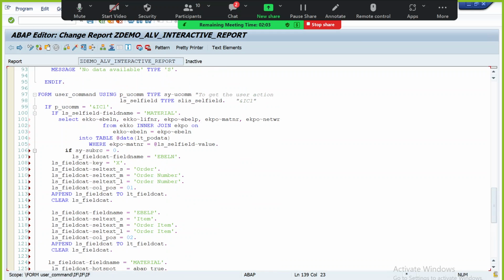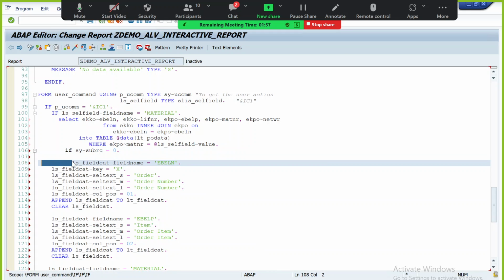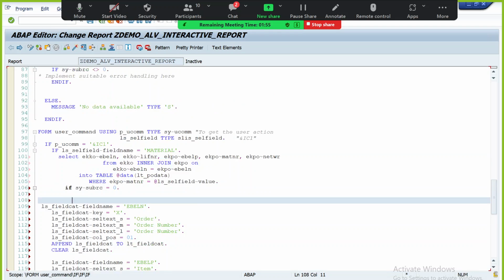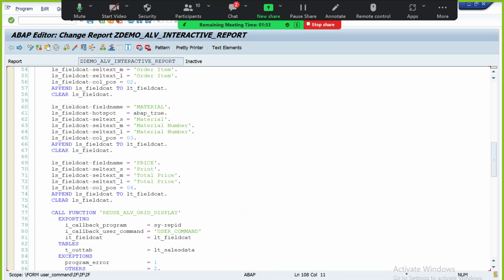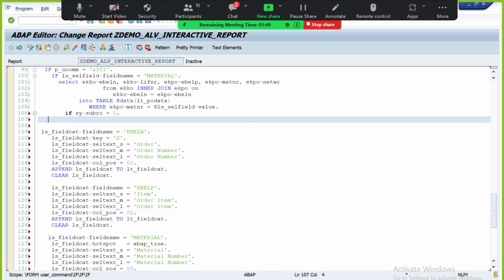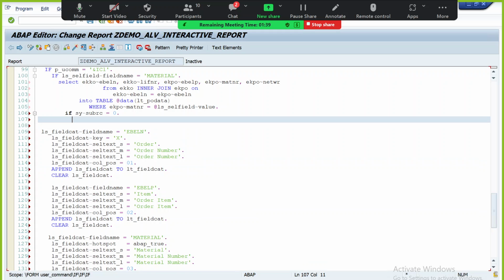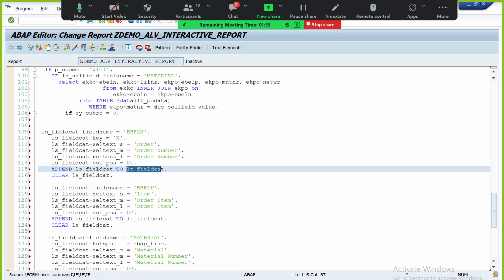One thing you need to do before populating the field catalog for the second level output. What do you need to do? You need to clear the previous field catalog which you have already populated for sales order data. Here you are building the field catalog for a different ALV report, right? Before that, clear that internal table. Otherwise, create a different internal table for this purchase order data field catalog, with a new internal table name.